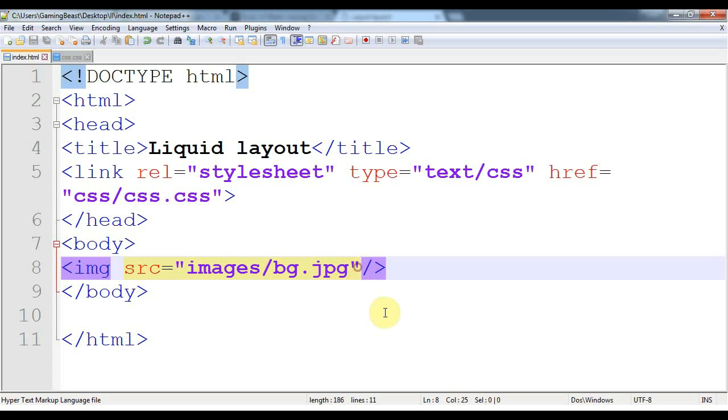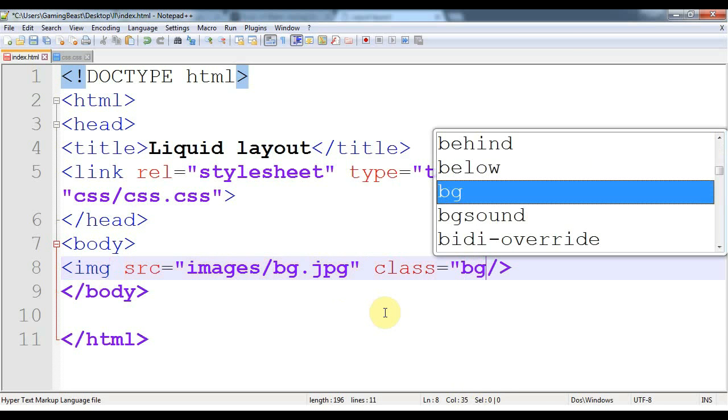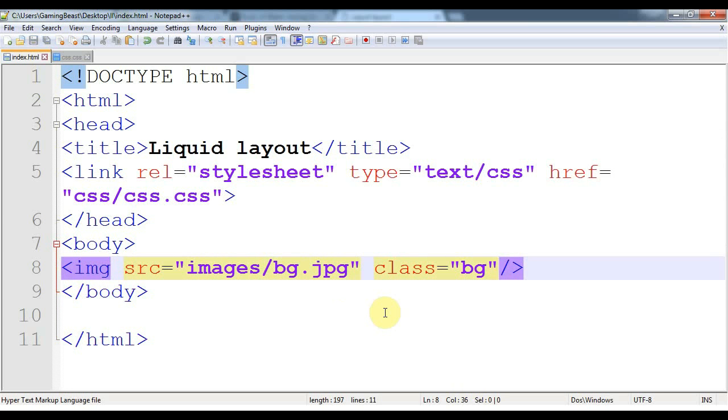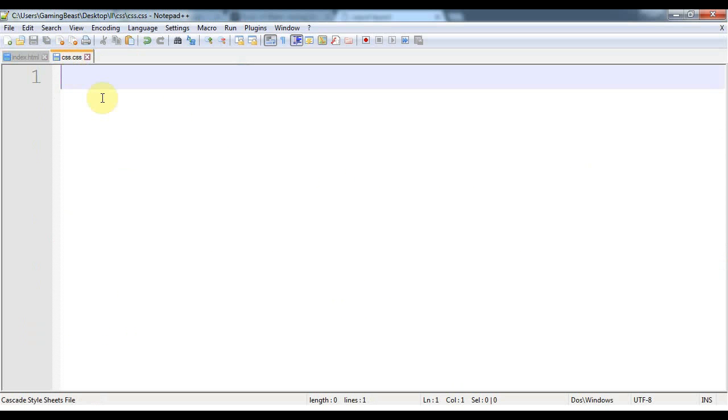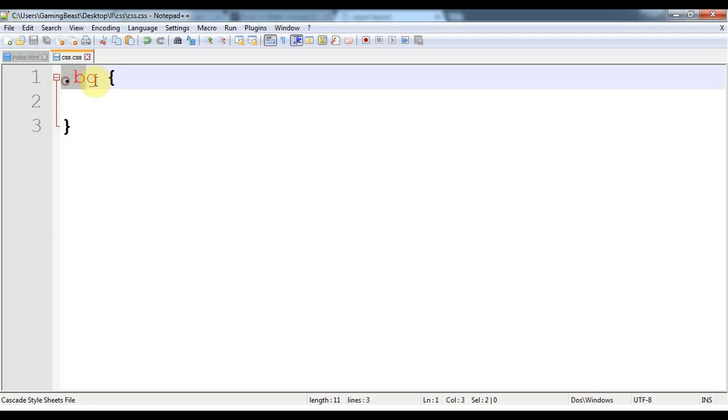So what we're going to do is apply a CSS class. I'm going to just call it BG. It's going to be the background class. And now I'm going to style this to make it act like a background. So I'm going to come in here, and because we're doing a class, it's a period. Remember, just think of school. You know, what do you have next period? Oh, I have biology class. That's how I remember it, is the period and the class work together.